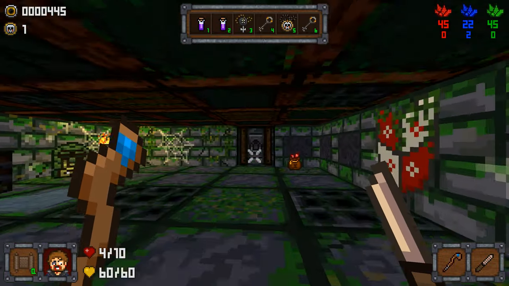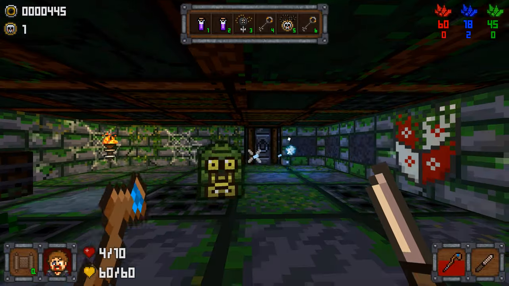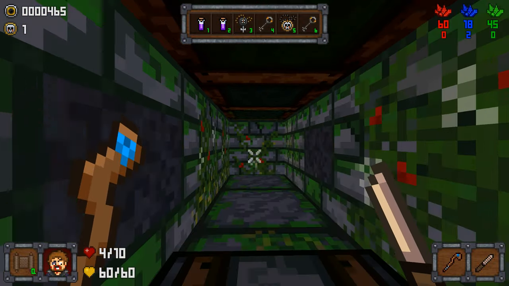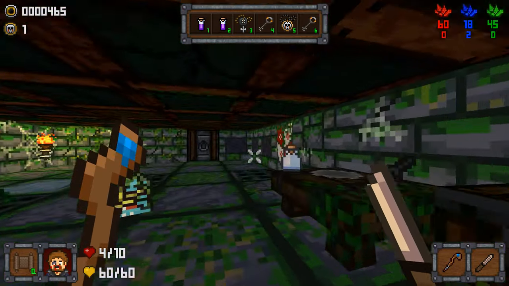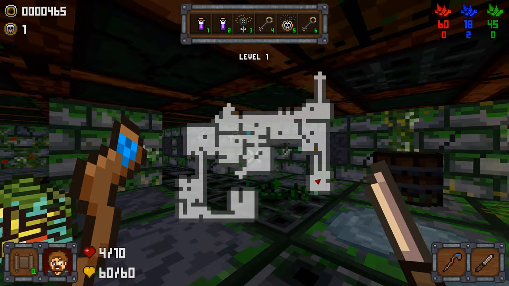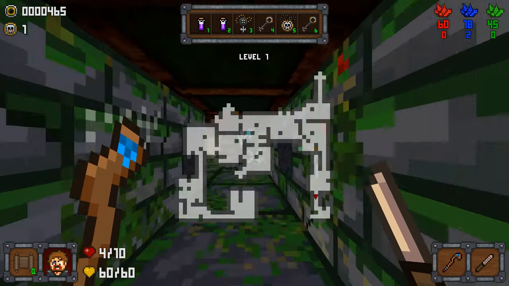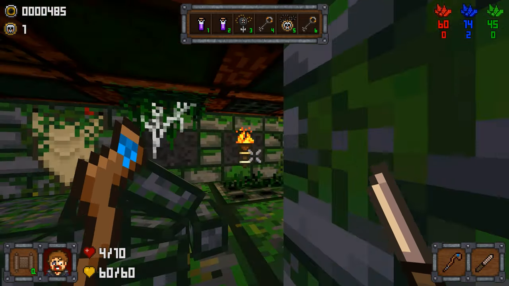Okay, we got more regen potion, some more needs. Oh, that missed. Nice. Let's see what's up here. Maybe there's a secret door. Nope, it was just a dead end. It's fine. Oh, this might be the end of the level, I think. Aha! Caught you slipping.